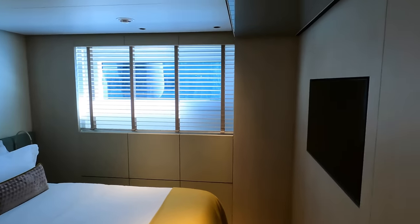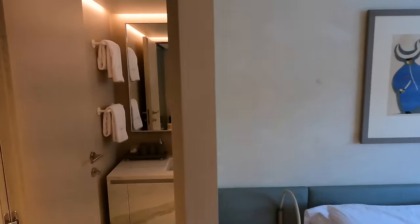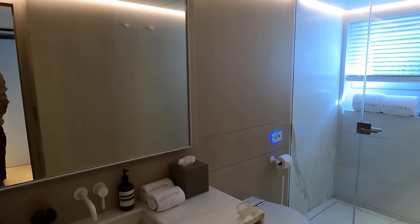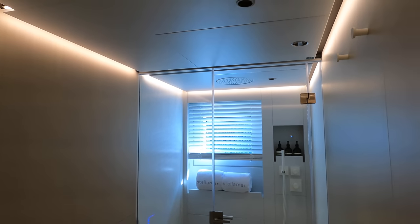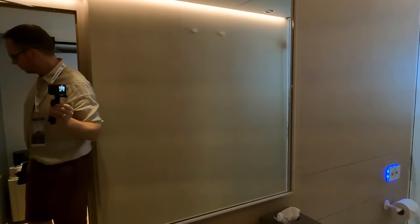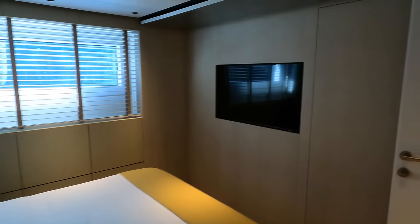Adding to the modern luxuries of this stateroom is a TV recessed into the bulkhead. Now let's venture into the ensuite. I love the large vanity mirror, which is perfectly positioned to make the space feel even more expansive. The real showstopper for me, though, is the massive shower, featuring indirect LED lighting that sets a soothing ambience, adding yet another layer of opulence to this already exceptional living space. The second double cabin has the same layout and features as the first.